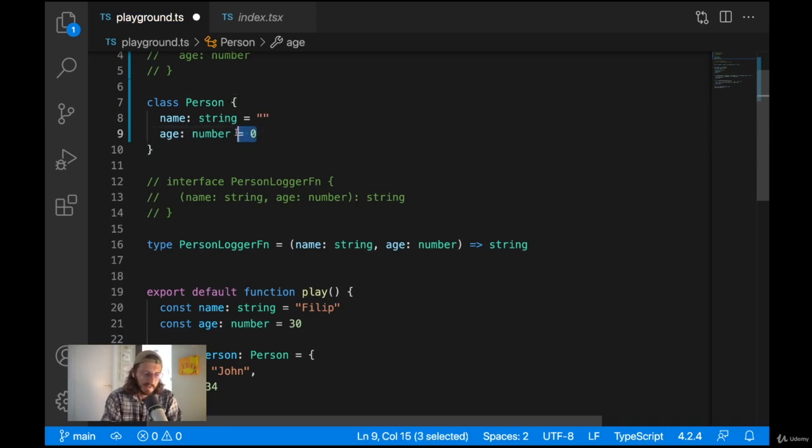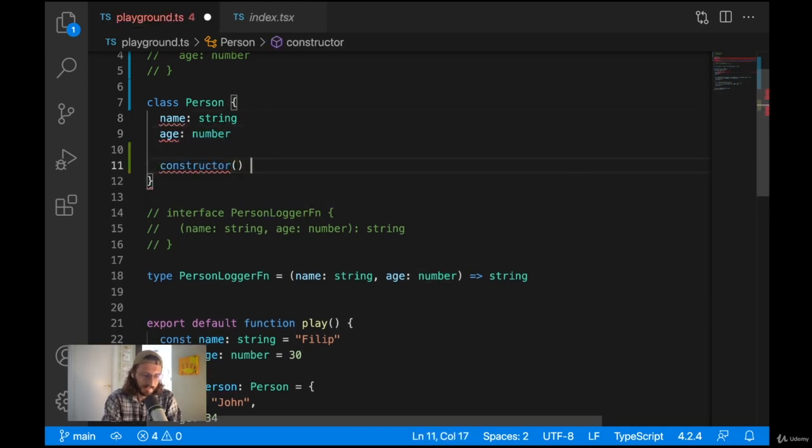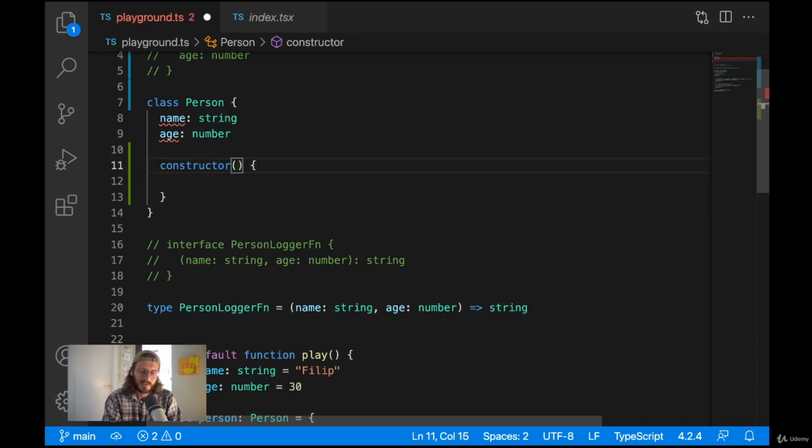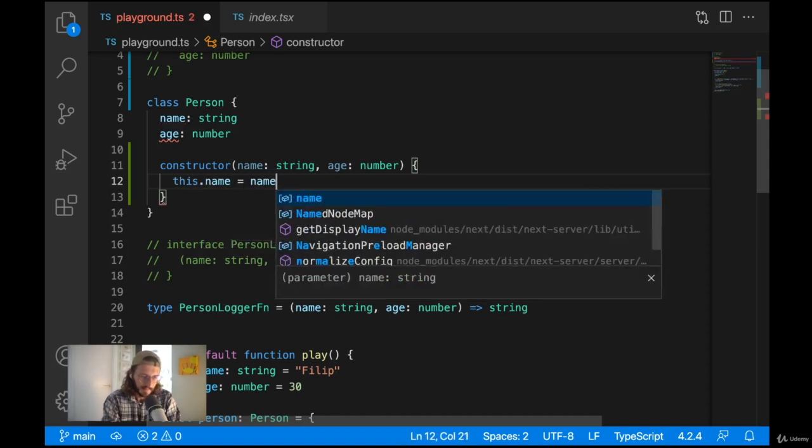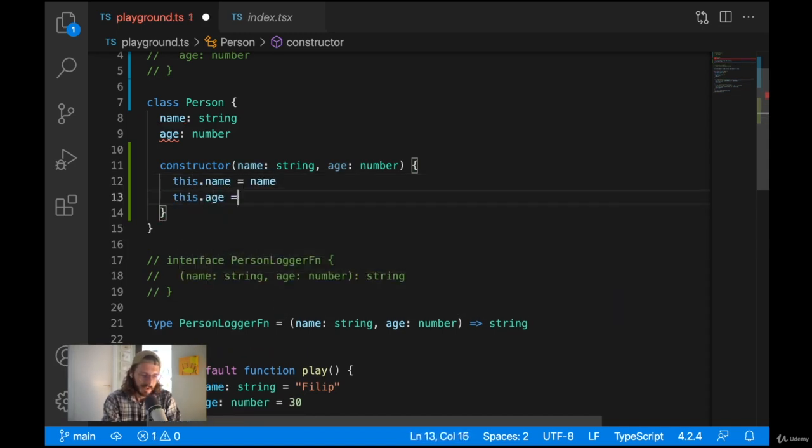So now we can work with a person, but actually I will do it through the constructor. So I will remove this and I will specify a constructor where I'm expecting to receive, when we are calling the person and want to create a new instance, a name and age. So I'll specify that it will receive a name string and an age number. And these two values I will assign to the member variables of the person, so this.name and this.age.